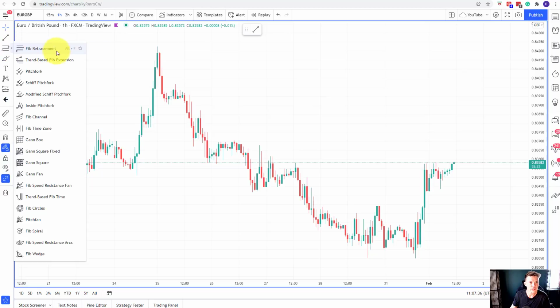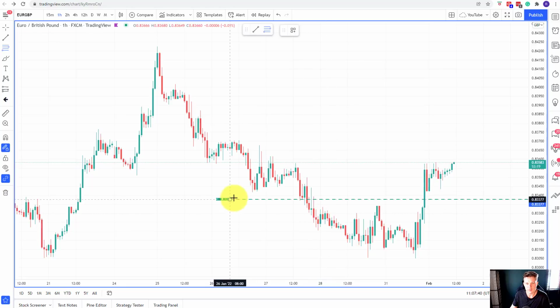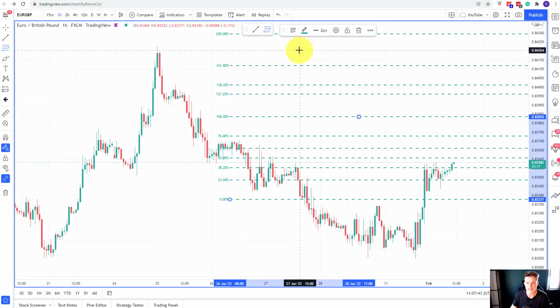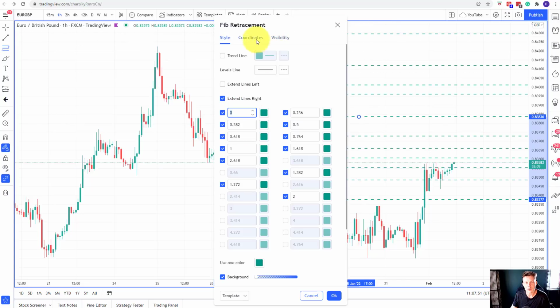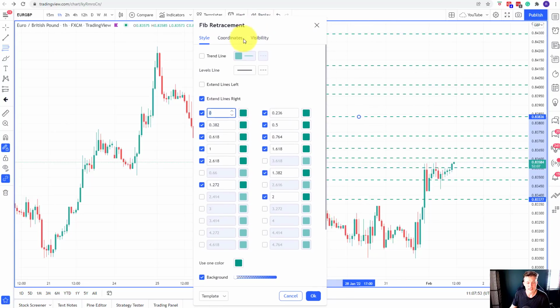So the way I use it is I have my Fibonacci's, for example, and then when you have the Fibonacci's, there are also so many customizations, and it always works the same way. So once you have drawn something on your charts, you get this bar, and then under settings, you have all the different customizations and settings. So you want to have a trend line, you want to change your Fibonacci levels. Maybe you don't need the 2.618, you untick it, it's gone.